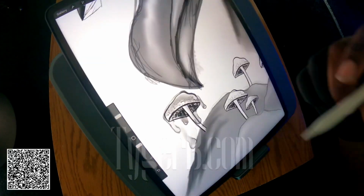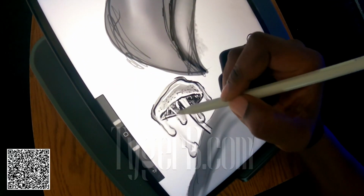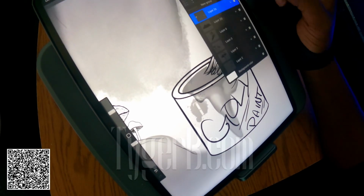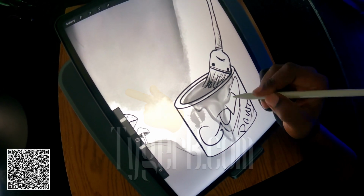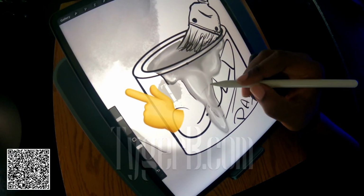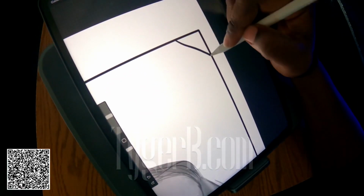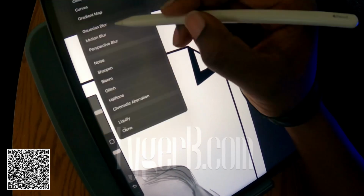Adding some highlights and obviously some shadows to the rest of the piece to match the bird is a must for me. Getting the paint to give off more of a shimmer and more of a curvage outward. And obviously, last but definitely not least, adding in my shadows, my page flips.